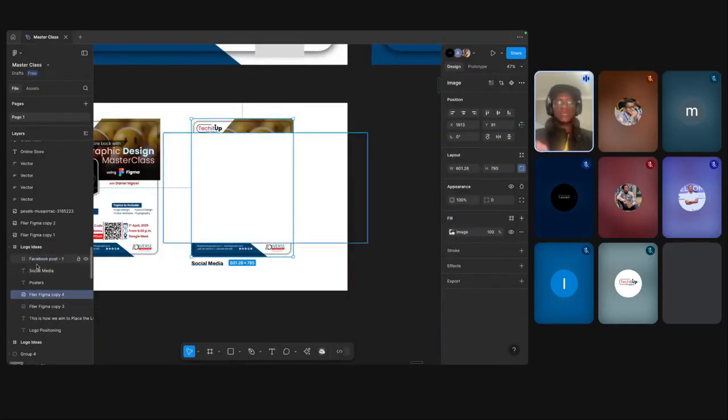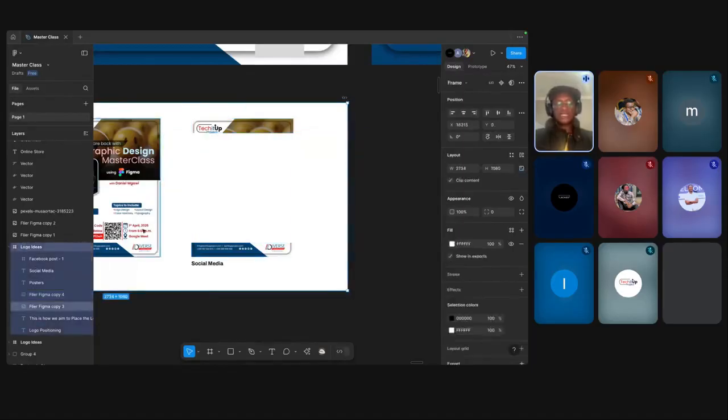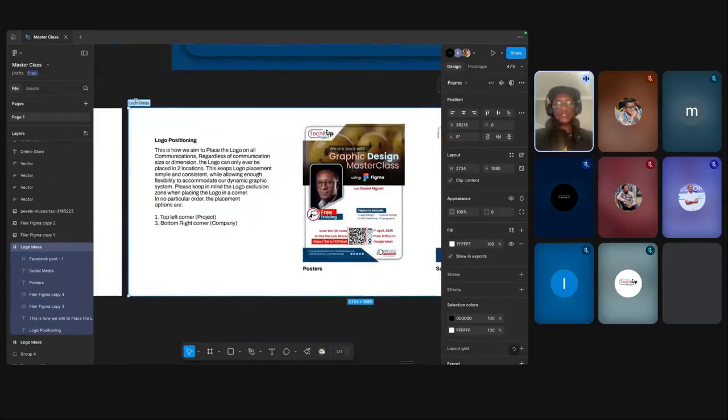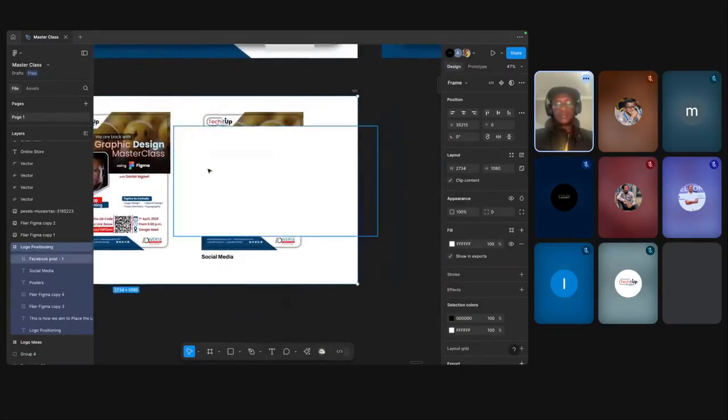So for me to be able to find what I'm looking for, I'm using the layers. Logo ideas is the name of the page, so we're going to change this to logo positioning. And then this layer is inside logo positioning.